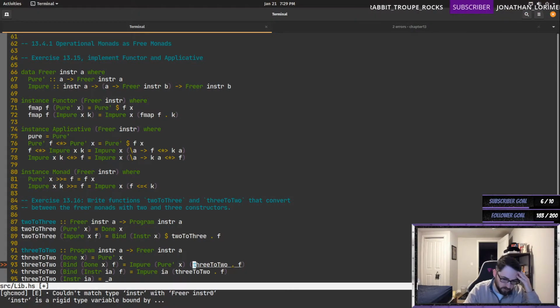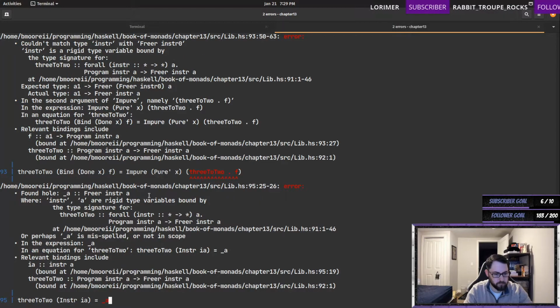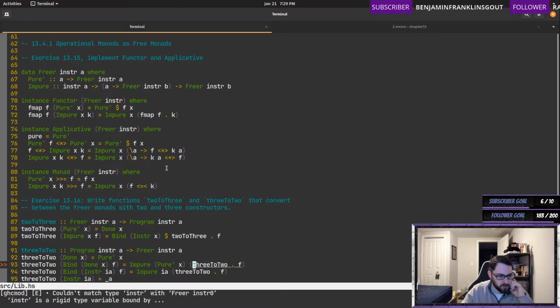But why doesn't this work anymore? I don't understand. Why do I have to... Why is this the expected type? I don't understand that. Is it because of the definition of impure and I'm just being silly?